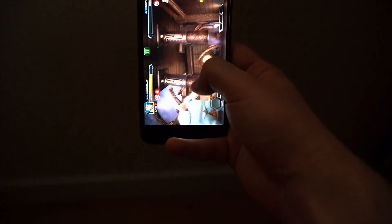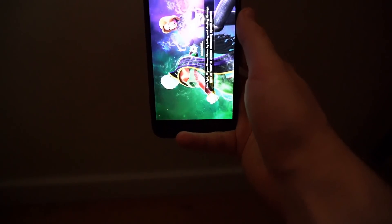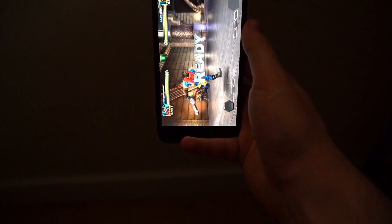Essentially, we were sitting around the breakfast table and everyone was eating breakfast. Afterwards, people kind of moved on to their own thing — people were reading the news and stuff like that. I don't really care about the news, so I just wanted to play the game but didn't really want people to know. I felt like it was a little bit more hidden just having the phone held like this, because it's a little bit more natural for most things that we do on our devices.